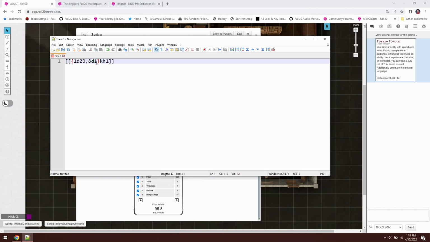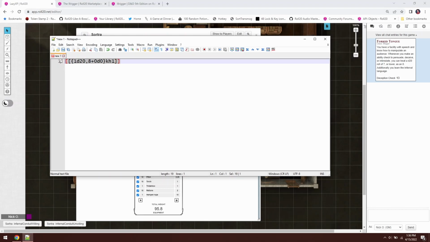that. Now you may be wondering why we have to do this 8d1 thing, why we can't just do 8. And the answer is Roll20 requires some sort of a die in order to do the comparison for the keep highest. So there's two ways you can approach this. You can do 8d1, which is going to roll 8d1s and sum those, so you get 8. Or you can say 8 plus 0d0. And I'm actually going to go with that approach instead, and I'll show you why.